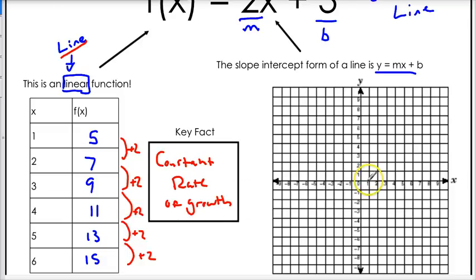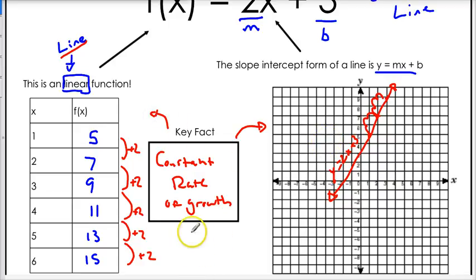Let's try graphing this guy. Well, at 1 we have 5, at 2 we have 7, at 3 we have 9, and it looks like that's all we can graph. We draw our nice little line here, and of course that looks like a nice straight line. All right, this is y equals 2x plus 3. Now if you look at the graph here, it also has a constant rate of growth. It always goes up by the same amount. It always goes up 2 over 1, right? So it has the same rate of growth. See, that's plus 2. That's also up 2, over 1. So it also has a constant rate of growth.